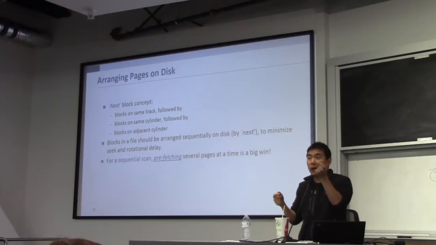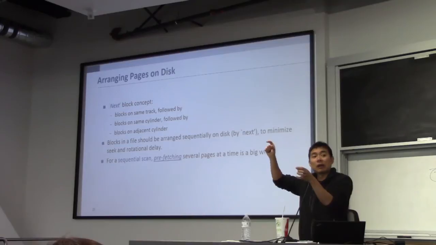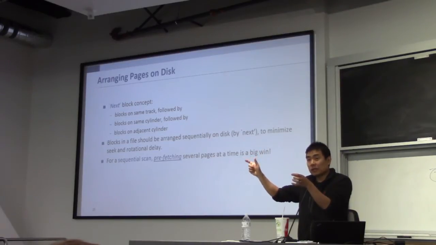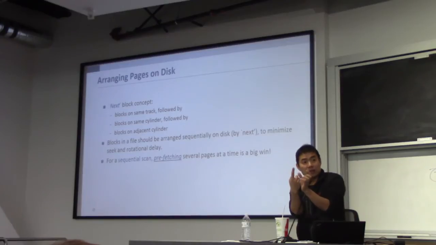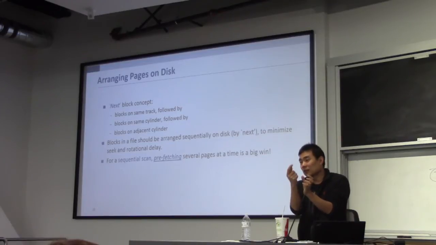In the first approach, what happens? You read the first record, which is in a block, you fetch the block. Now you do something with your CPU. While you're doing that computation, the disk keeps rotating. So by the time you come back for the next record, that block is gone. You have to wait for it to be rotated back. Does that make sense? Then this happens to the third record, fourth record, and so on and so forth.